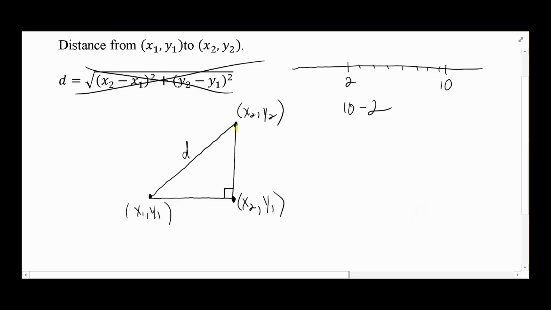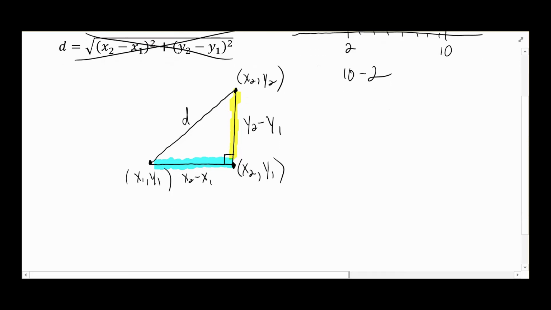So if I want to find the vertical distance here, well, that's a one-dimensional problem. That's just the difference in the y values, because they're straight up and down from each other. And if I want to find the horizontal distance, well, those are just straight apart from each other. That's x2 minus x1.